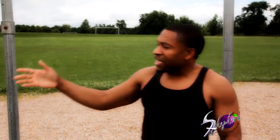Today we're just going to talk a little bit about simplicity to fitness, movements. I like to use the word movements because when you use the word fitness, it's more directed into, oh, we got to go to a gym. No, you don't need a gym. This is actually in a small neighborhood at the park.